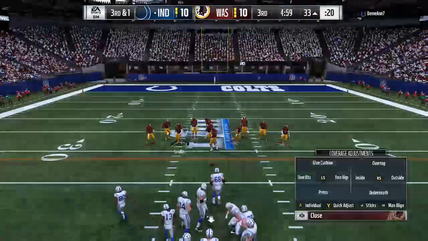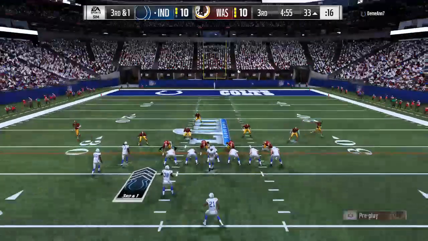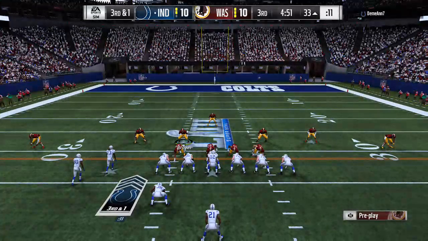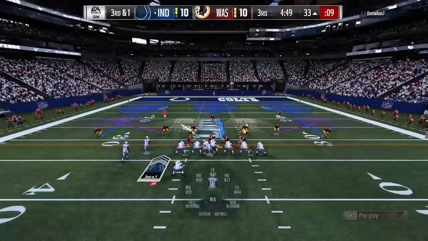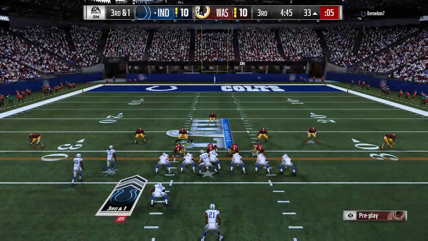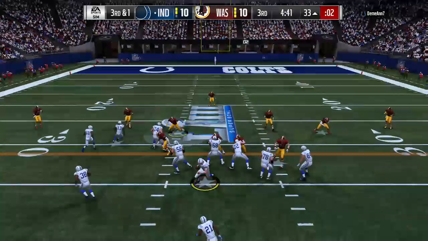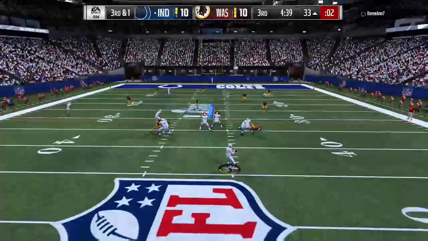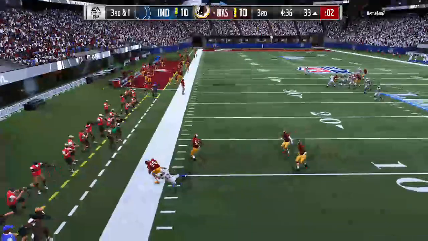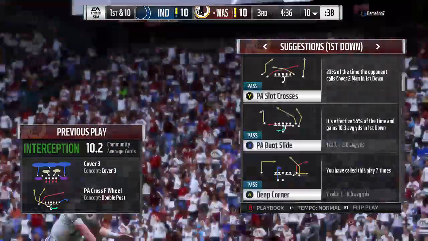The Colts on 3rd down. They've converted 3 out of 5 thus far. They're up against a 3rd and 1 situation. Here's Locke. Into double coverage, and it's intercepted. Picked up by the all-pro corner, Josh Norman.